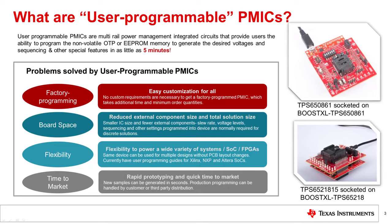Load the graphical user interface (GUI) with the desired settings generated for the application and write the new settings into the PMIC. Attach oscilloscope probes for measurement and power cycle the booster pack to validate that the PMIC is functioning as expected under no load conditions. The newly programmed PMIC sample can then be soldered down to an EVM or mounted directly on the final board to evaluate the full performance of the device in the desired application.